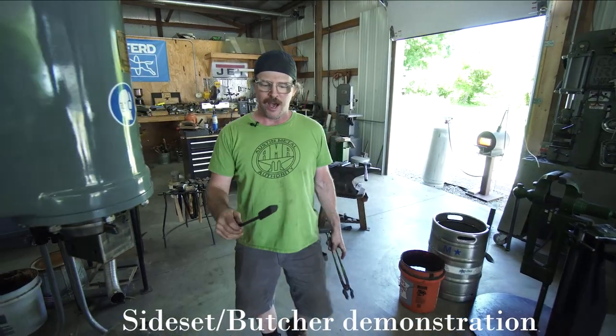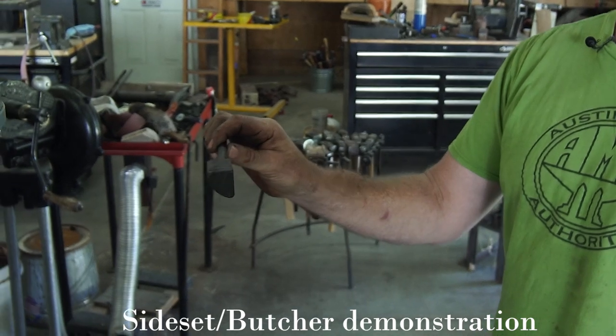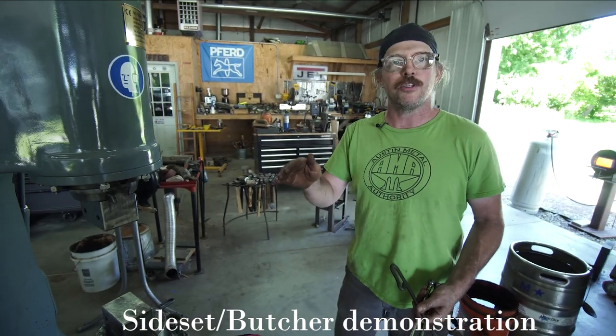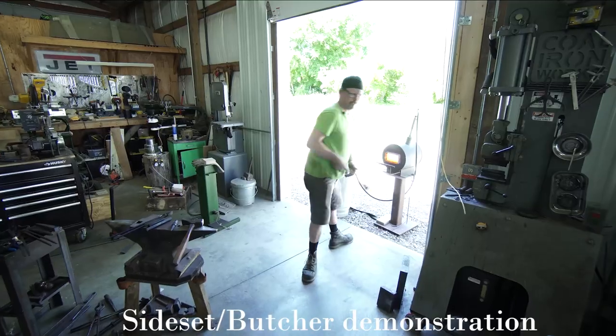So next would be using the side set or the butcher, which again, it's just a quarter cut out of the round bar. And I'm going to use that to basically dig in from the top and create a shoulder in the material. And then I'll also use the flatter again at the end of the heat to help clean up that shape as well.